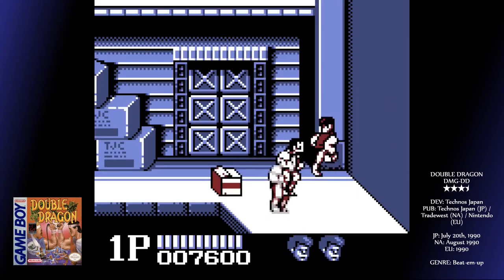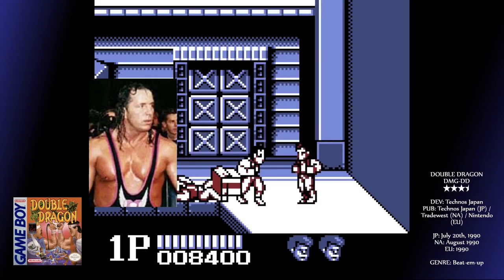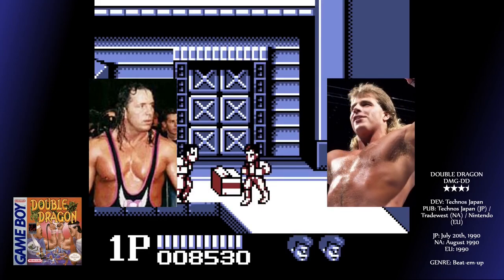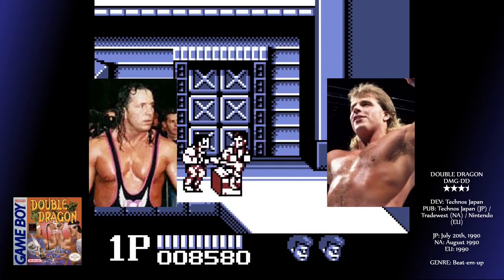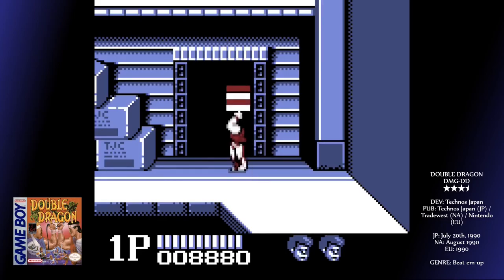There are only a handful of bad guys, one of whom looks just like Bret Hart, which is really interesting because your character looks like a mulleted Shawn Michaels, providing a rivalry predating their WWF animosity by a good 5 years. Most enemies are easy to beat, and there are never more than two on screen, so you're rarely swamped.